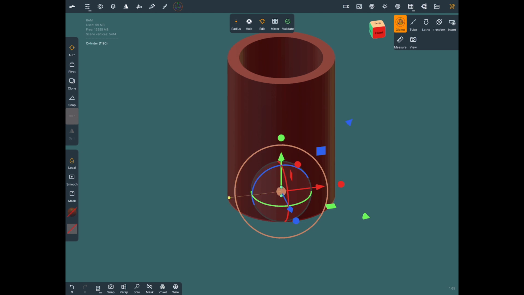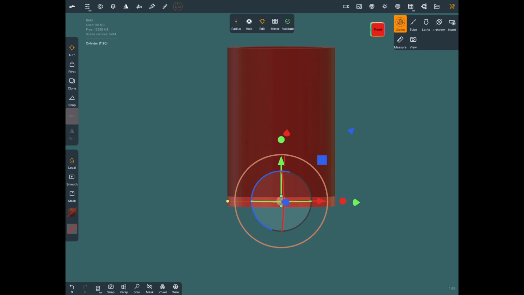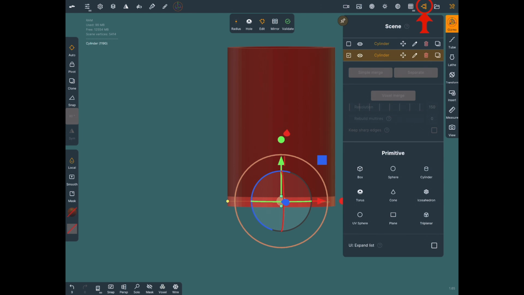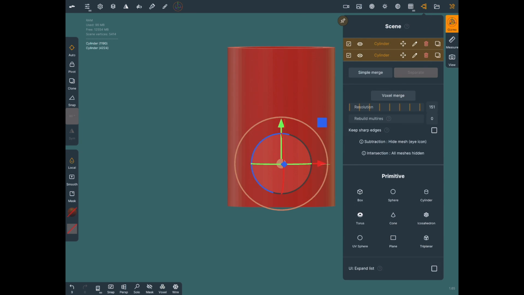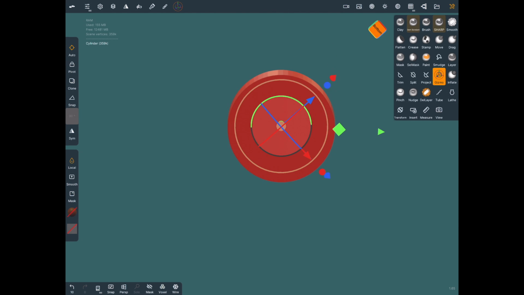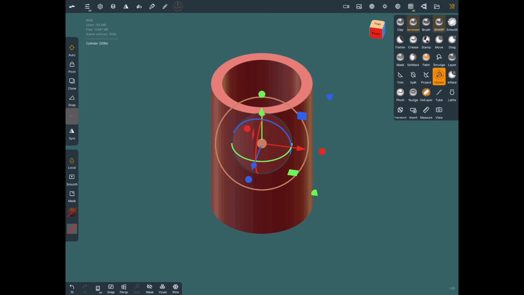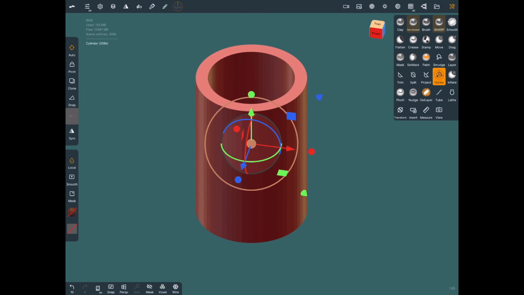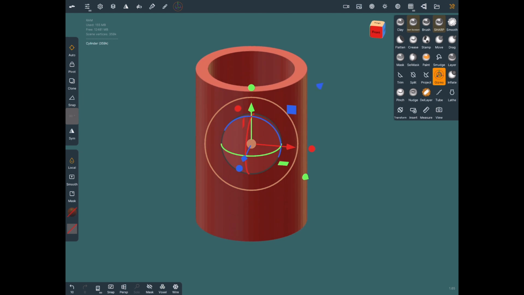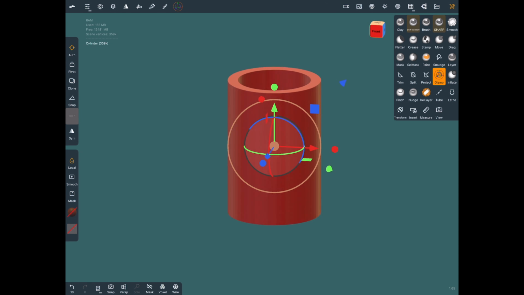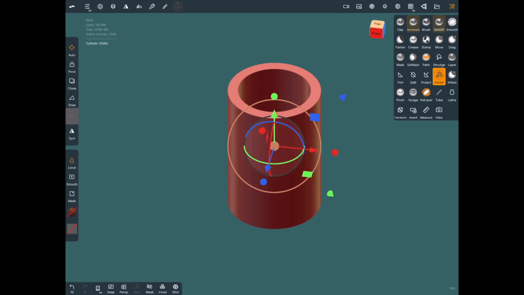We're going to go back into the scene menu again and voxel merge. You click both objects, and then you go down, click on keep edges sharp, and voxel merge, increase the resolution. By doing this, you'll turn these two objects into one, and it also keeps all your hard edges sharp. If you don't do the keep edges sharp, you'll end up with rounded edges on the surface.